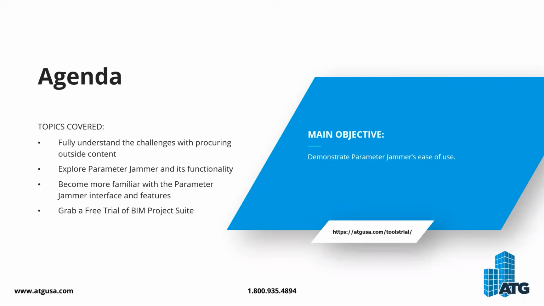At the end, I'll show you how to grab a free trial of BIM Project Suite, which is the suite of tools that houses or has Parameter Jammer in it. Today, we'll talk about the value of using Parameter Jammer to be able to add shared parameters to content that you've procured.